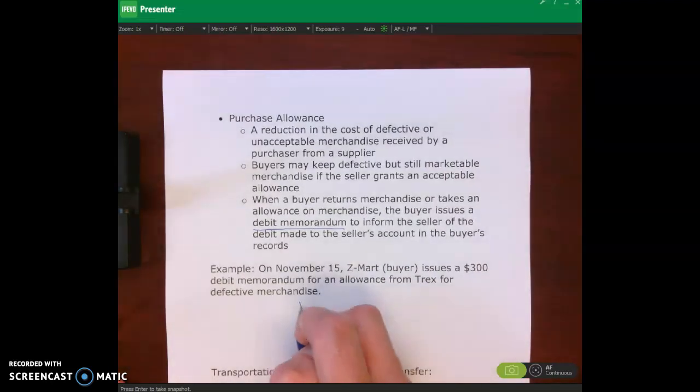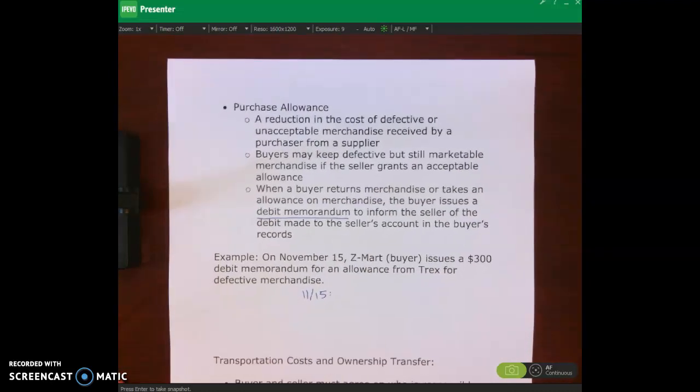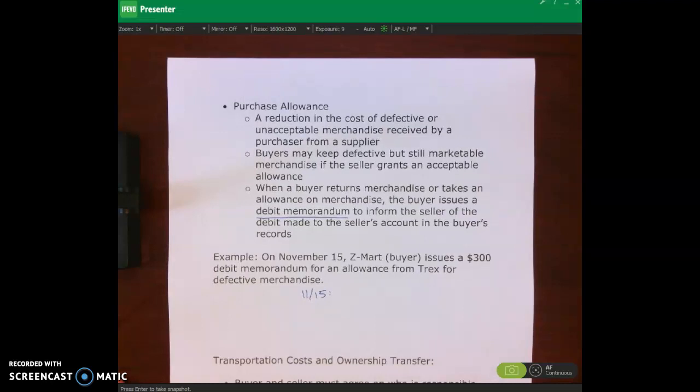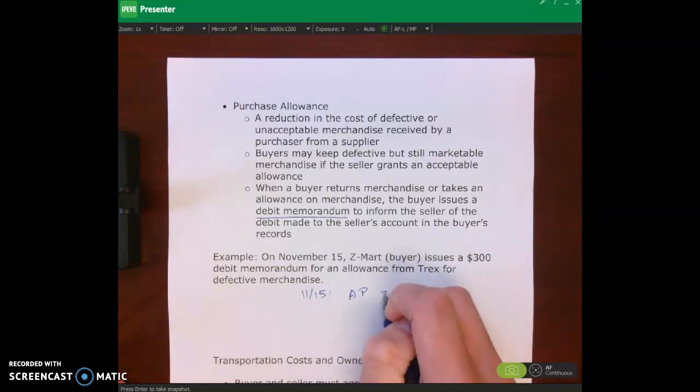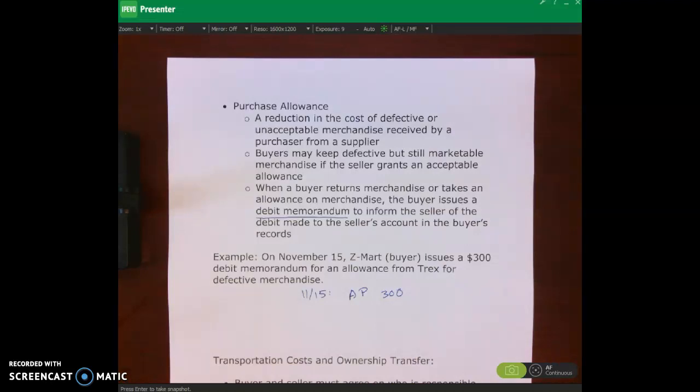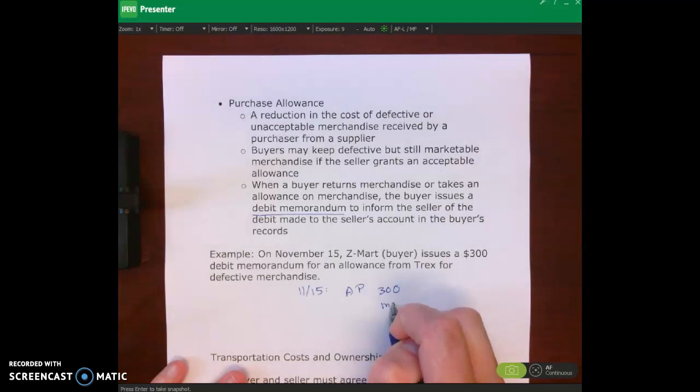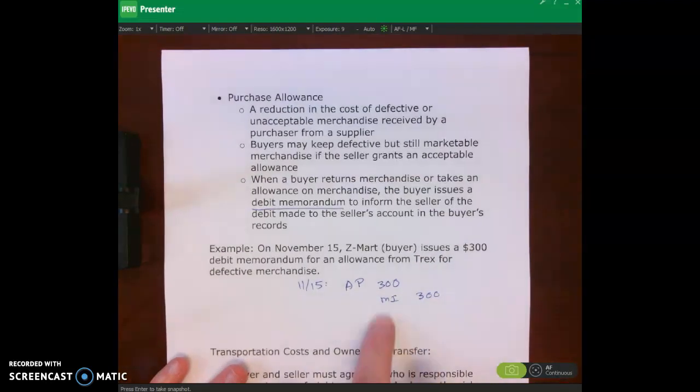Okay? So on November 15th, 11/15, we issue a debit memo saying, you know what, you sold us some defective merchandise. We don't want to return it, but we want some money off our bill. Okay? For $300. So I'm going to debit AP, my accounts payable, for $300. And then similar to what I did with my purchase return, I will then credit merchandise inventory, which is the cost basis. Remember, this is the cost. I'm reducing the cost basis of merchandise inventory. Because how do we get to the cost basis for merchandise inventory? It's what you bought it for, plus any normal and reasonable expenditures to get it ready for sale, minus purchase discounts, purchase returns, and purchase allowances. So I'm decreasing the cost basis for merchandise inventory. Okay? I'm decreasing it right there.